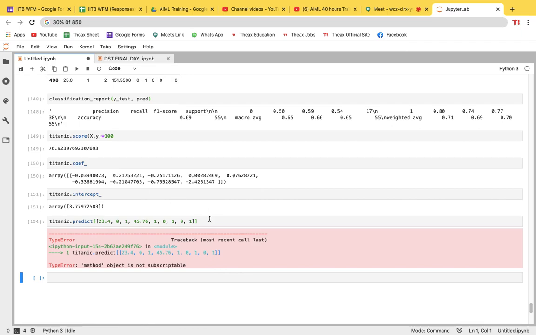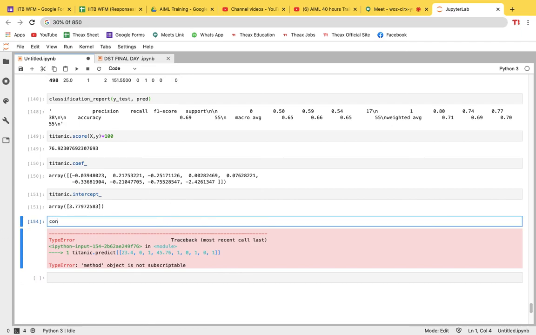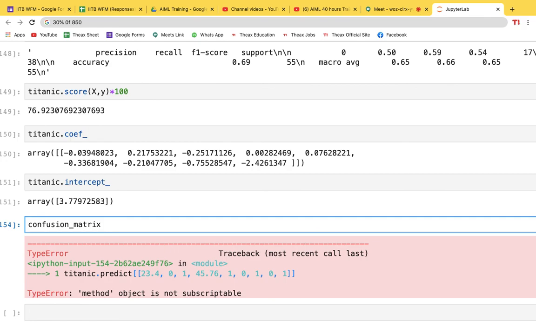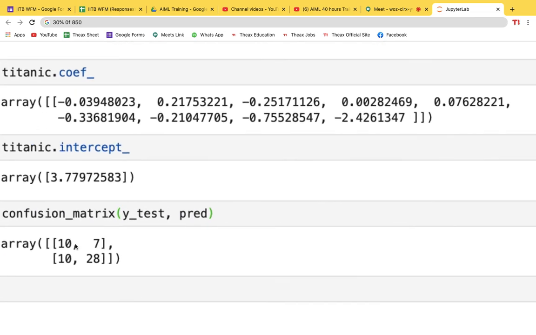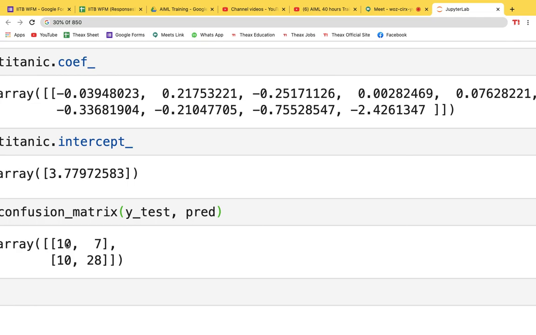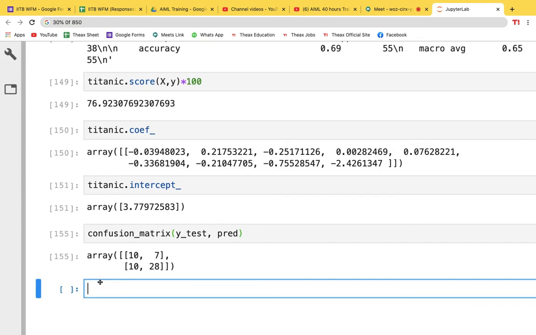Okay, confusion matrix will give us a good report. So let's say y test and predictions. Okay, there are some wrong predictions too. So total 17 were the zeros, and you got 10, and in 28, 10 are wrong. Fine. So you can get a scatter plot of those things again, like the original values and the predicted values.